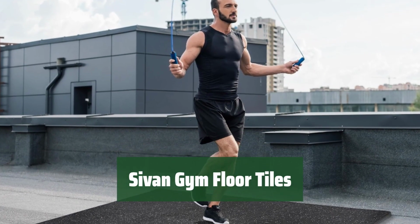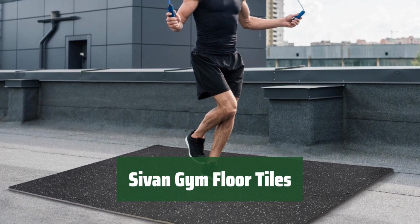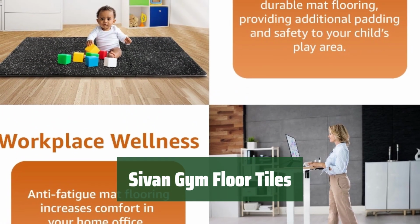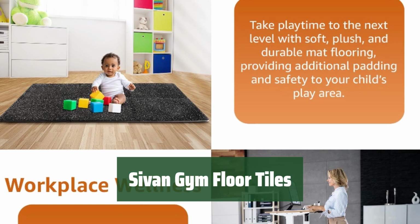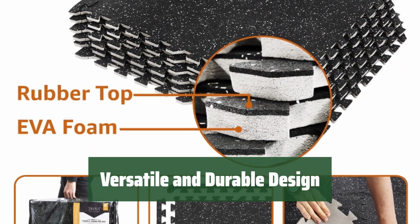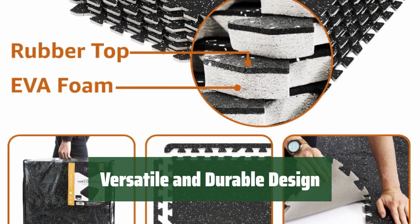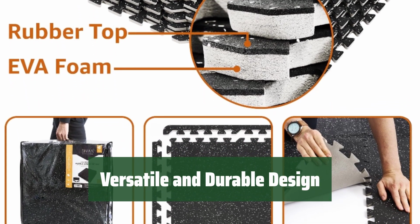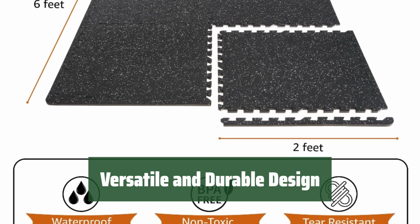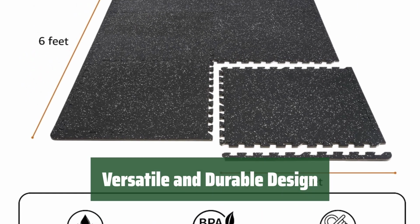Number 3. These rubber gym mats provide comfort and cushion to hard surfaces, perfect for indoor and outdoor spaces. They are great for home gym flooring and prevent floor damage. With 6 interlocking tiles and border edges, these gym floor mats are multifunctional. Use them for playrooms, classrooms, gyms, jiu-jitsu, and more. Each mat measures approximately 24 inches.